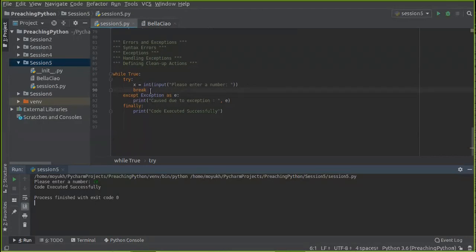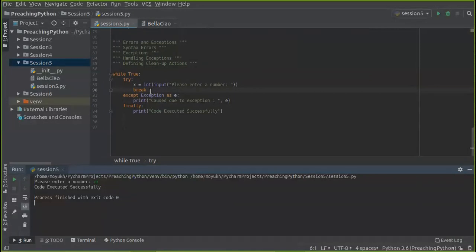So even after the break statement, the developer has the chance that, whether it's acceptable in the try block, or it falls into an exception in the except block, a finally statement is definitely bound to be executed. So this is how we can clean up our actions.